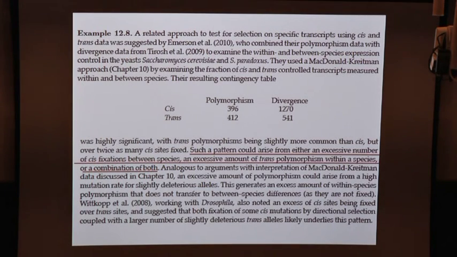And this is the last slide of the course. Not the last video, but the last slide of the course. So you can also do, this is a McDonald-Kreitman or an HKA type test, right? So what they basically did here is they, again, looked at yeast and another relative. And what they had was data for polymorphic sites, which are cis or trans, and divergent sites, which are cis or trans. These are within cerevisiae. These are between expression in cerevisiae and paradoxus. You can then look at these, and obviously as in a McDonald-Kreitman or HKA test, that's a significant difference.